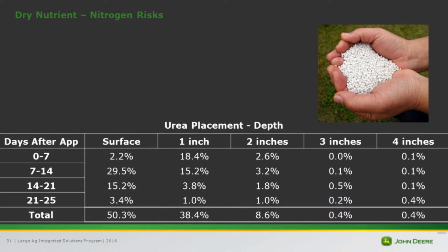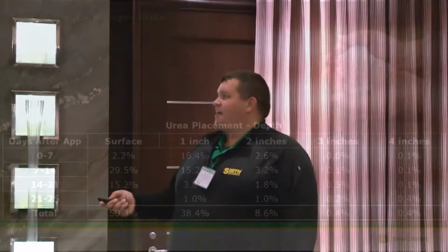Now, talk about the potential. Understand the word potential, right? Don't go home thinking that these guys are telling me this or that. This is all potential. These are numbers. It's not put out by us. It's not put out by Deere. This is out there. You can read it anytime you want, but it's potential losses. And that's predominantly why we use the word risks in this table, in this scenario.